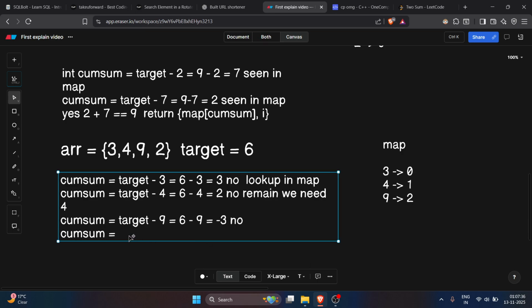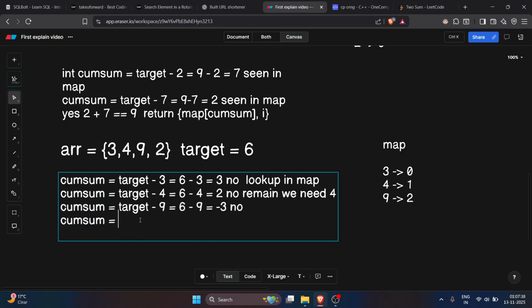For the next element, we have target minus 2. Target is 6 minus 2 equals 4.